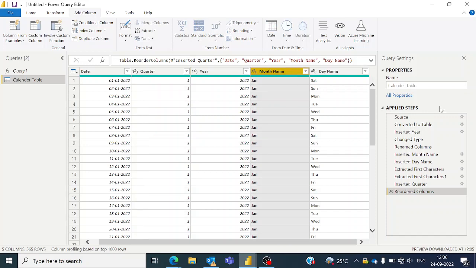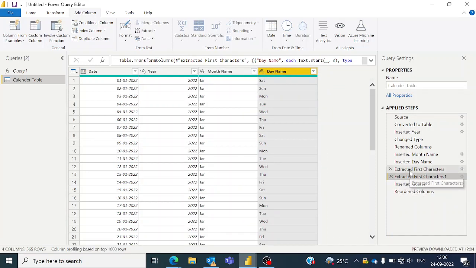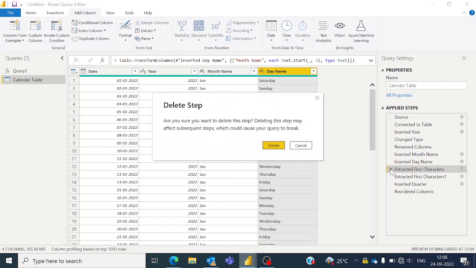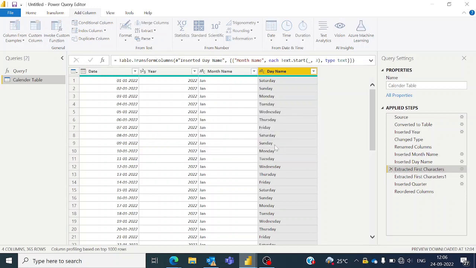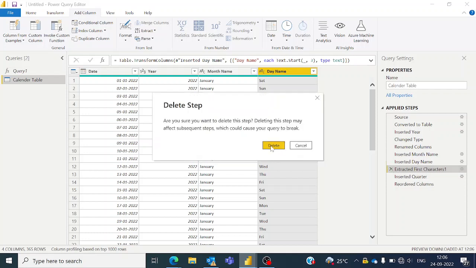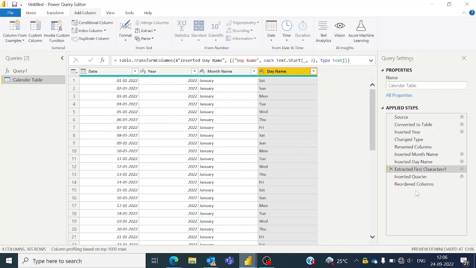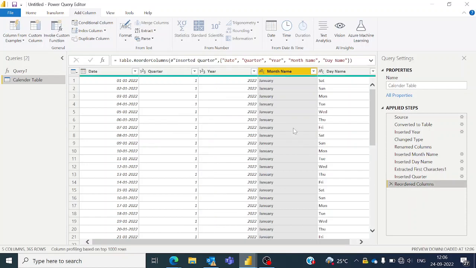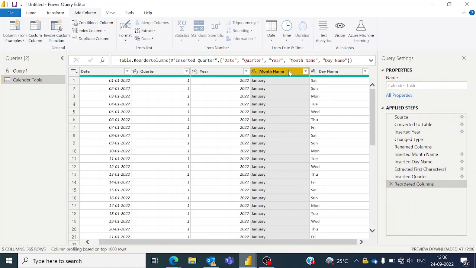Let's say I have this column where I just extracted the first three characters. I'm deleting this step because I don't want this extracting step, right? I'm just cancelling it. Now you see the month is here.